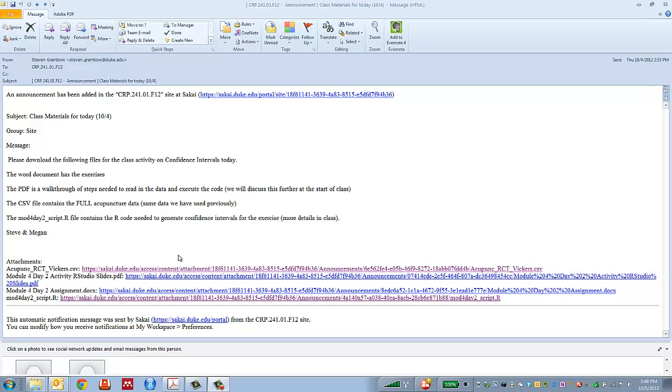Obviously, when you're working on your own files, you have the flexibility of structuring things the way you want, but when we distribute fixed syntax, the file name of the data set, where it's located, all that has to be exactly correct in order for it to work out of the box. If you don't do it exactly the way we specify, it can still work, but you're going to have to do some manual fixes to your files to make sure that they work correctly.